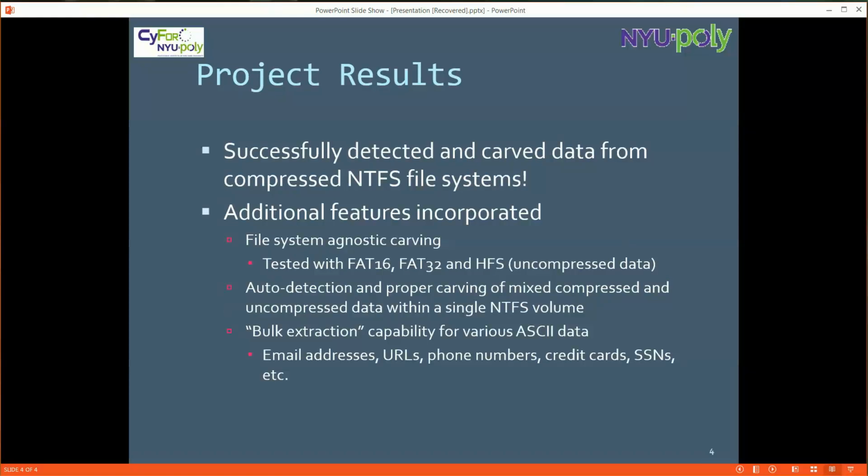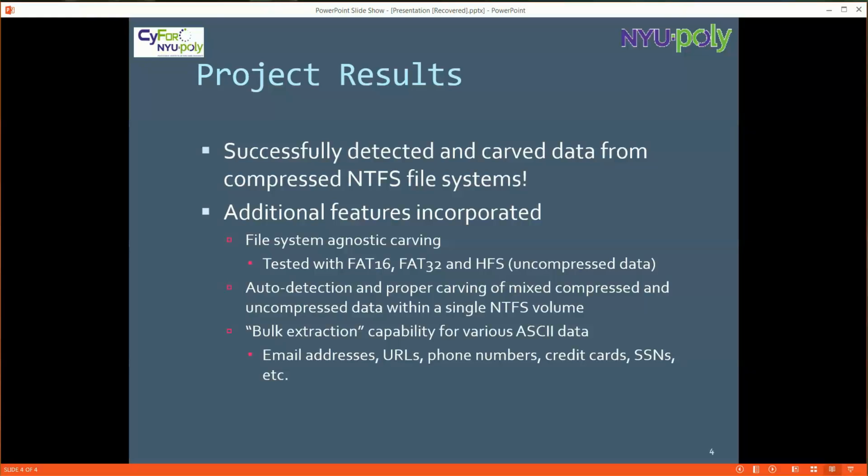In the end, my project grew in scope considerably once I got over the initial hurdle of actually carving data from a compressed volume. First, I was able to remove some of the NTFS-specific design choices that I had made. This allowed it to work as a more typical file carver on other file systems. I was also able to make it auto-detect between compressed and uncompressed data mixed into the same volume. Even though the original goal had been to process images where the whole file system was compressed, this allowed me to support the other cases where maybe individual folders or just single files were stored compressed inside an otherwise uncompressed volume.